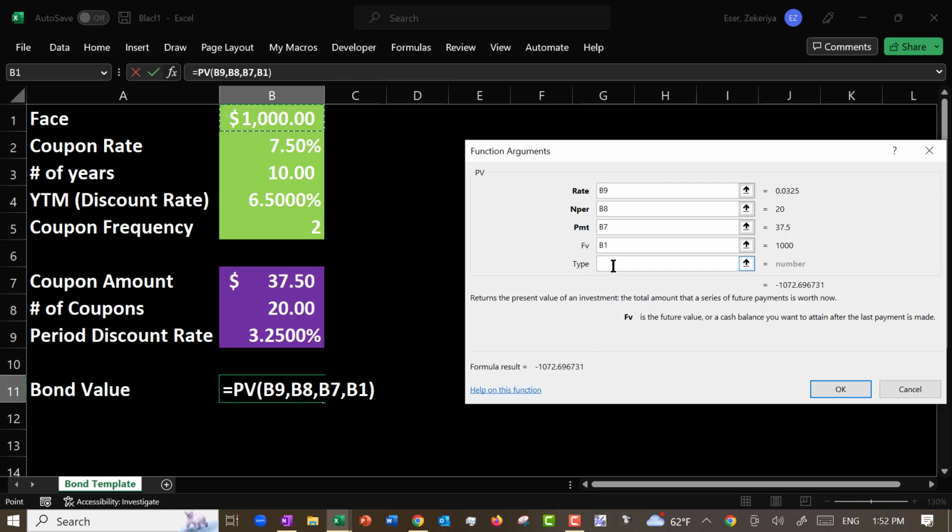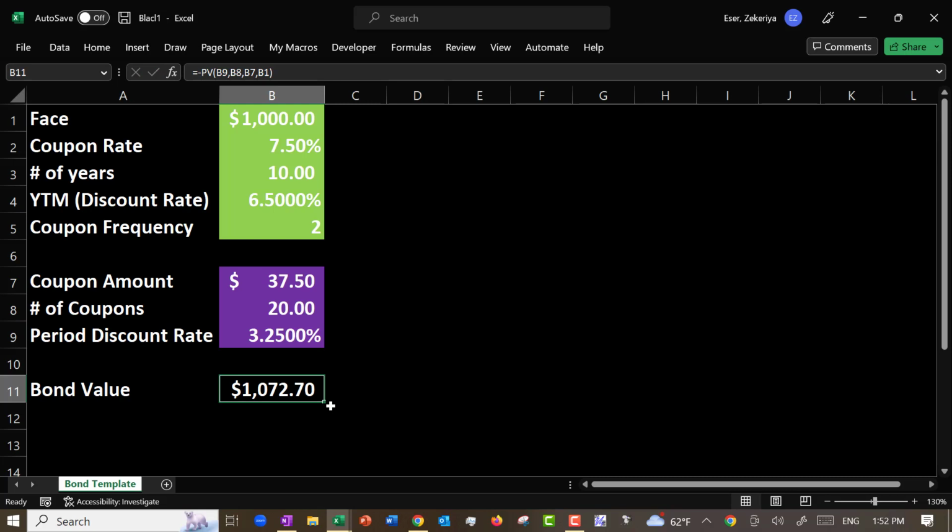One thing you may notice is that it gives a negative answer. That's because whoever wrote this function more than likely was an accountant. Accountants think in terms of debits and credits. So if this is the present value of a set of loan payments, and the loan payments are debits, present value must be credit, right? And therefore, I'm going to put a negative in front of this, because bond values cannot be negative. Interest rates can be negative, but bond values cannot be negative.